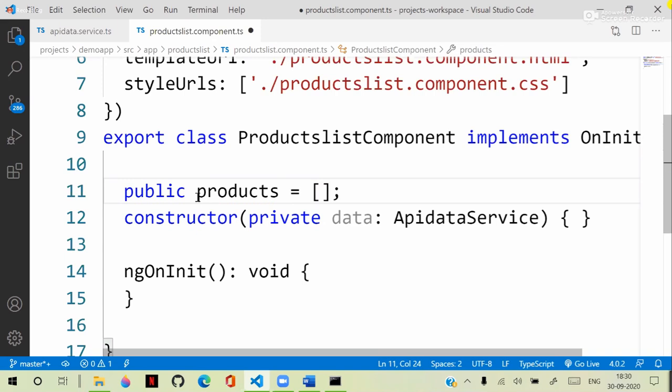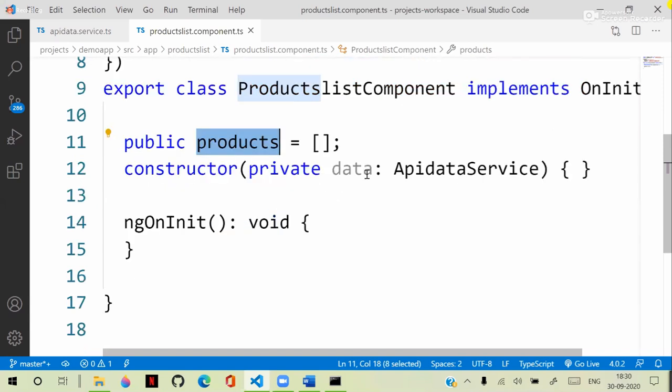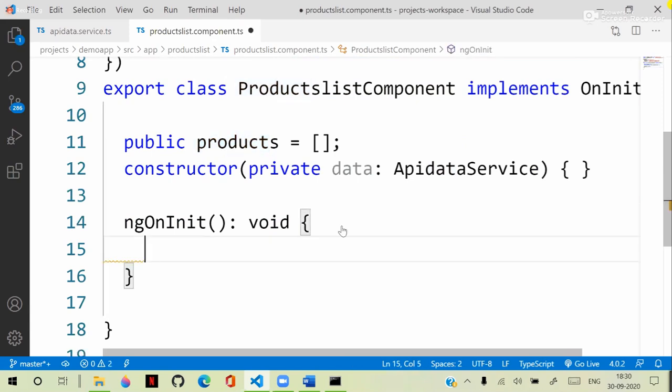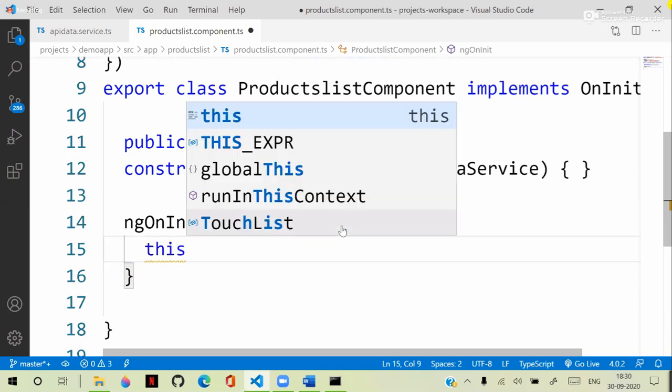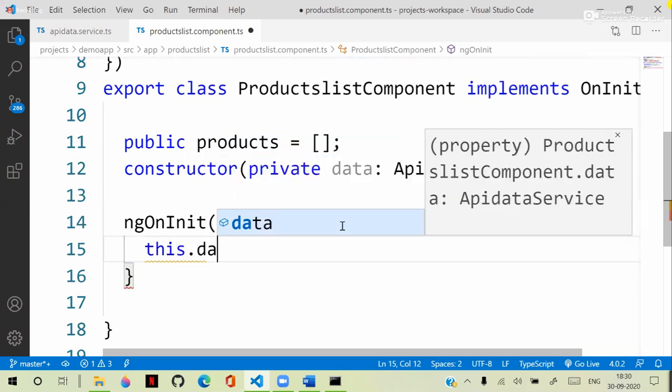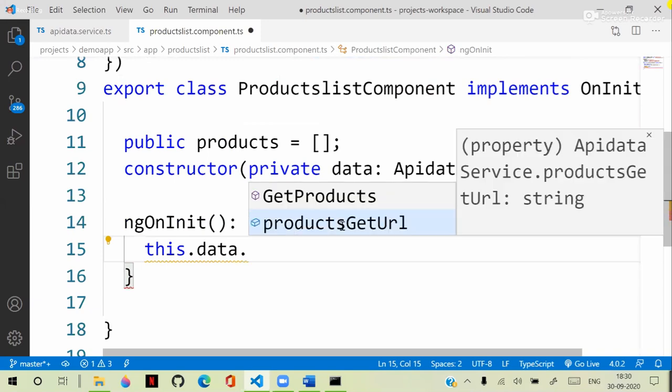That means whatever data comes, we will store in this local reference and use in the UI. Now this products is currently empty. We need to fetch the data coming from the service and store it in this products. Then on initialization, what should happen is this.data, through that we can access the service method getProducts.